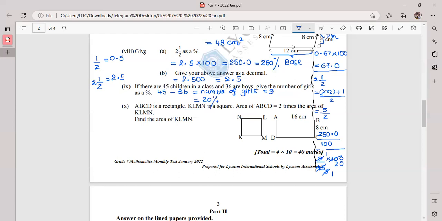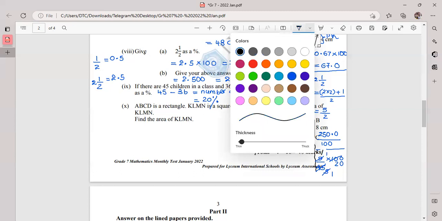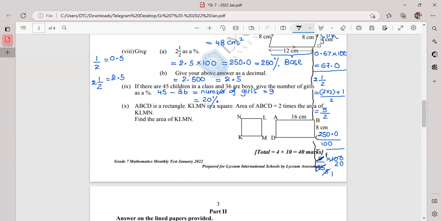See how I got it? 45 children are there. That's the total number of students in the class. From that, you want to deduct 36 because the 36 boys are there. Then you get the number of girls. It is 9. Sorry, 9 girls out of 45 students. So how do you write this as a percentage? For that, you want to multiply it by 100. How do I simplify? Look at this, children. 9 times 1 and 9 times 5, 5 times 1 and 5 times 20. So then the answer will be 20%.